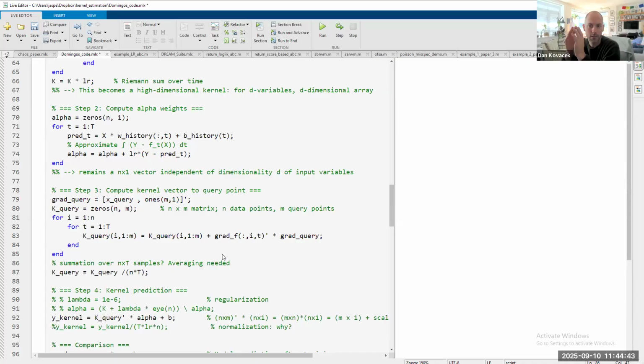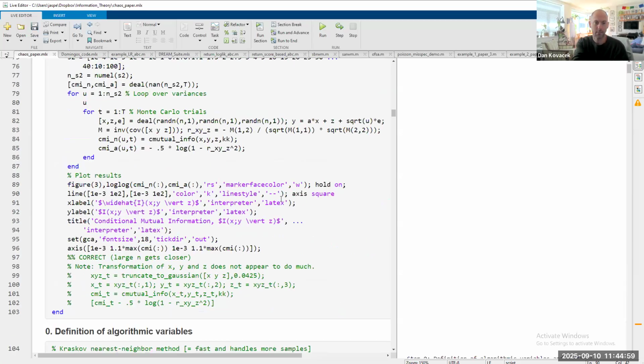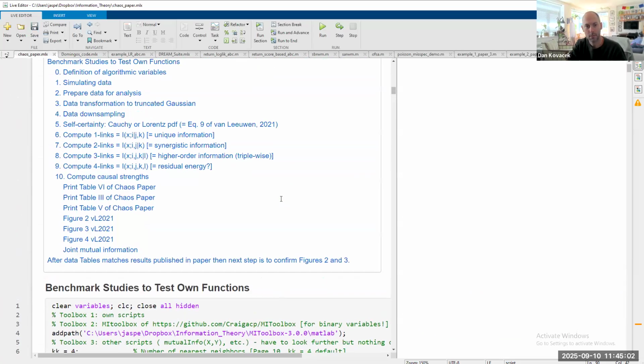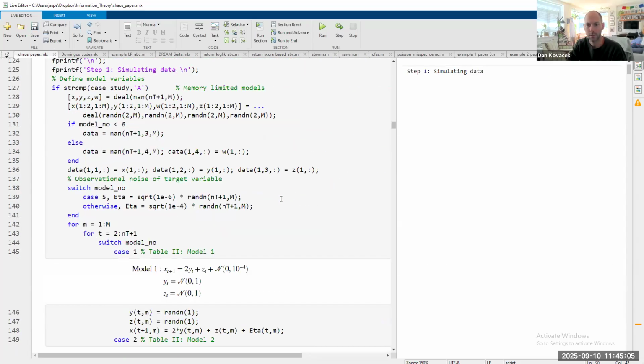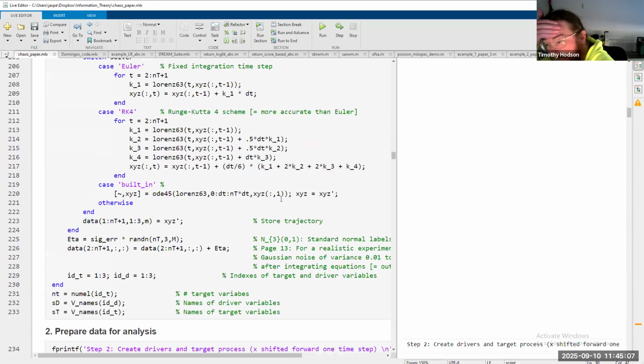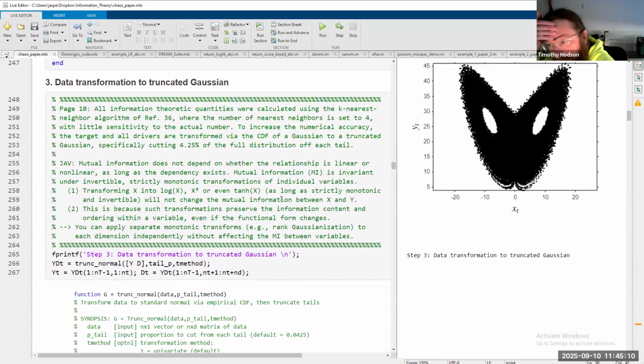And I had one more question. Jasper, when you mentioned that paper, you pulled it up, something about 4.25%, like trimming from the tails. Yeah, I would like to find that reference, because I've been struggling with something that sounds a bit similar. That's kind of a crude one, I've never heard of that before, but there are lots of robust estimators for covariance matrices. It's a tricky problem in high dimensions, but it's a central one in multivariate statistics.